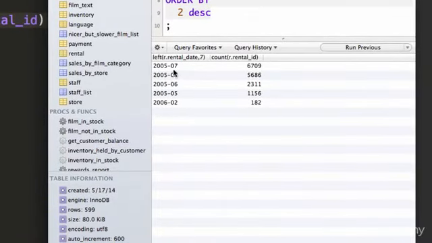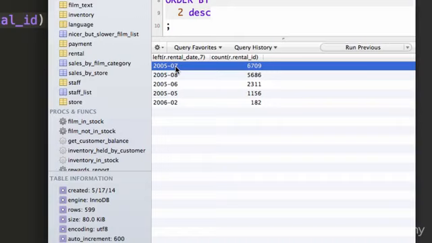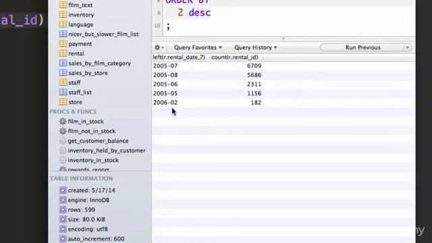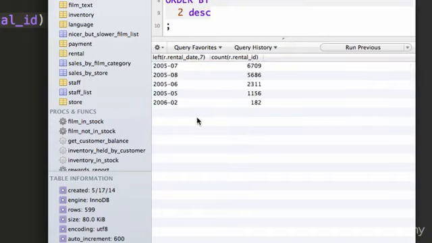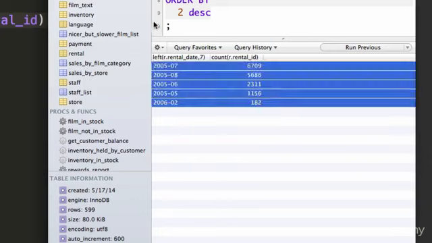So this is saying that July 2005 was our biggest rental month, followed by August 2005. And June was a little bit below that. And it really fizzled down in February of 2006. I think all of the sales were made in the same... 2006, that's the year after. So it looks like we started our business in May of 2005. We kind of quit after August, and then we started back up with a vengeance on Valentine's Day, February of the following year.